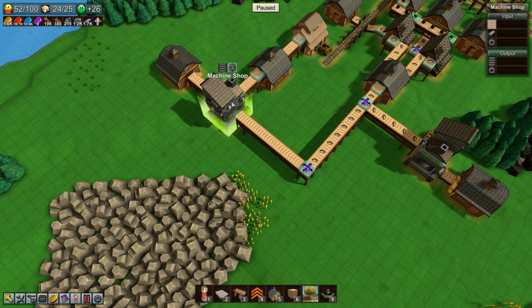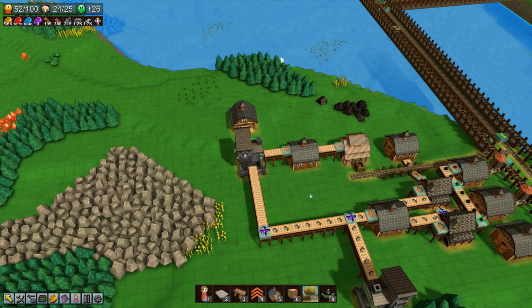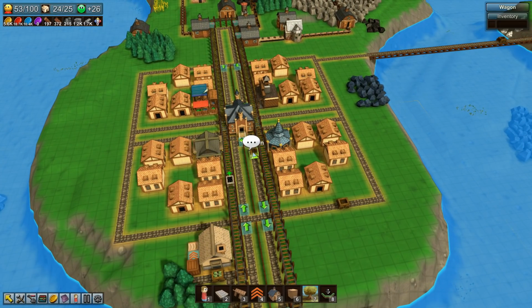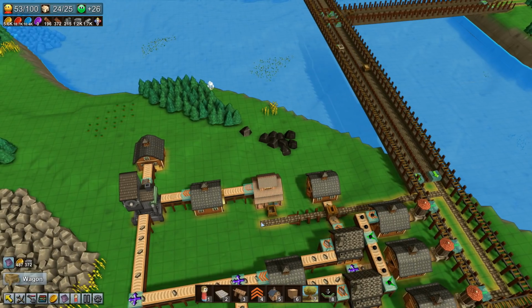I've split it there. And that should produce us metal conveyor belts. Okie dokie. So let's grab another wagon and put them down there, and say you want to grab cloth conveyor belts in this barn here, please.